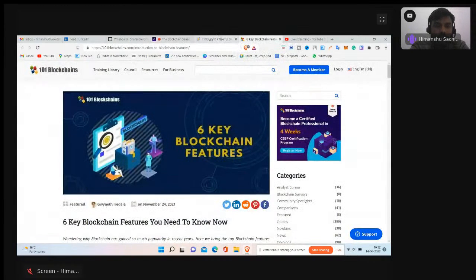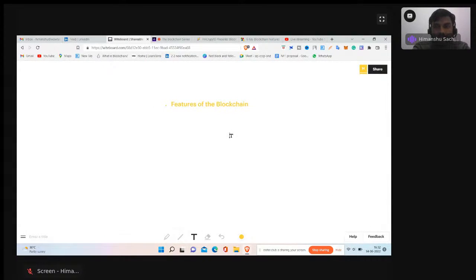Cool. So in today's class, we are going to cover the different features that we have in the blockchain. Simply, blockchain has several functionalities. Number one is called P2P. The first feature that blockchain has is called P2P functionality. It is a peer-to-peer ecosystem. So blockchain ecosystems are P2P ecosystems, which means peer-to-peer ecosystems. That is the first feature of the blockchain.